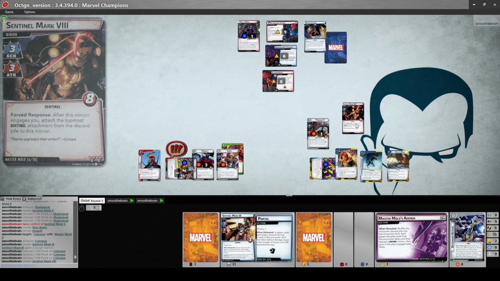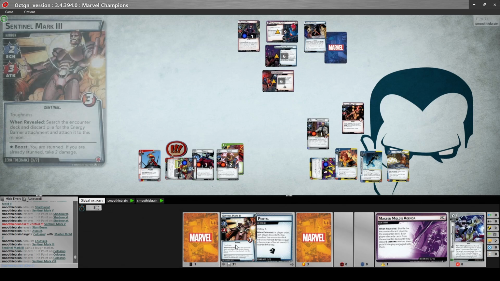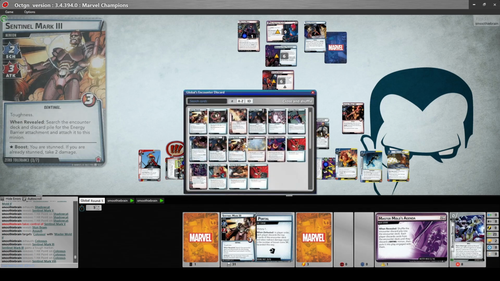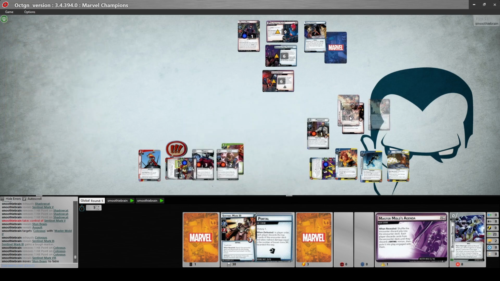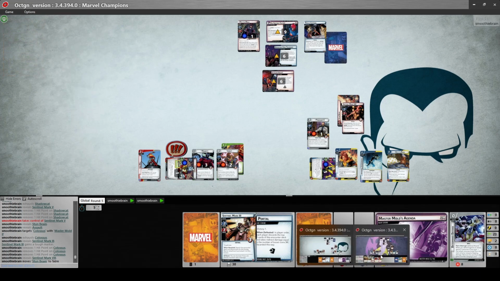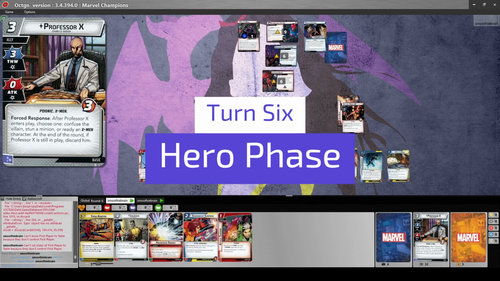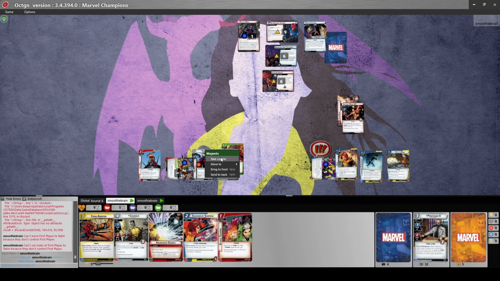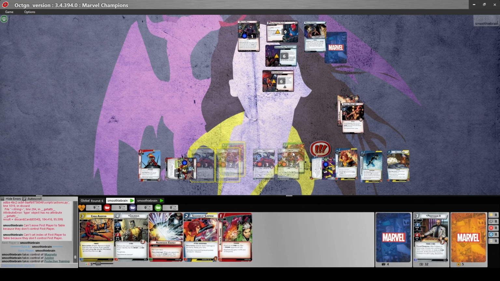What have you got, Shadowcat? It is the Mark 8. After this minion engages you, attach the topmost sentinel attachment from the discard pile to this minion. Let's look at all the cards here. And it is the stun beam. Okay, and that is attached to him. Now, unfortunately, Professor X is going to leave play because it is the end of the round, and we're going into the next round. So, Shadowcat takes control of these 3. We'll pass these over here.